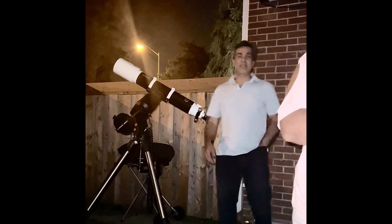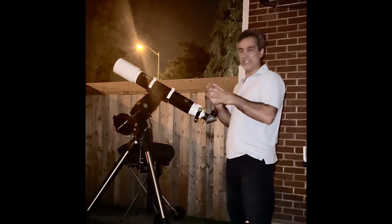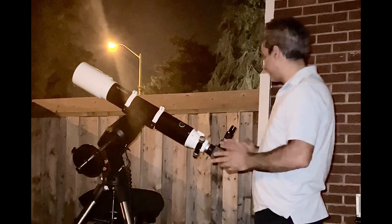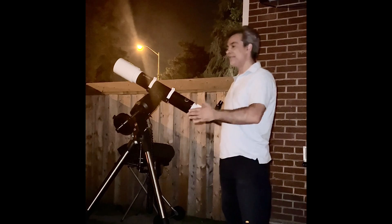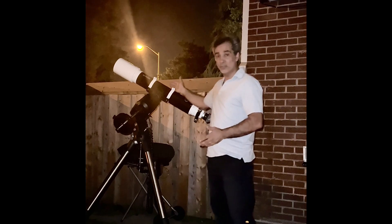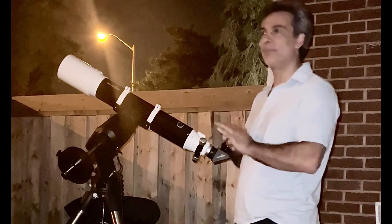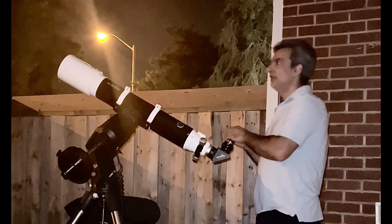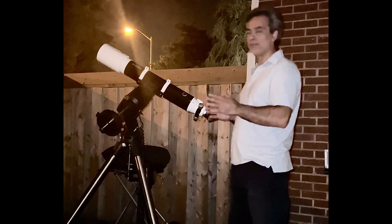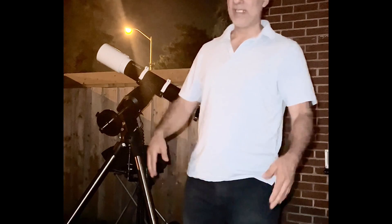I'll try to put the cell phone to the eyepiece again — sometimes it works, sometimes it doesn't; sometimes I can get it focused, sometimes the camera won't cooperate. You've heard from both of us comparing last week to this week. We really need to test these two scopes side by side — the EvoStar 120 and the Takahashi 128. That's only 8mm difference. She thinks at this power it looks clear but the Cassini division isn't visible, whereas on the Takahashi she could easily see it at high power.